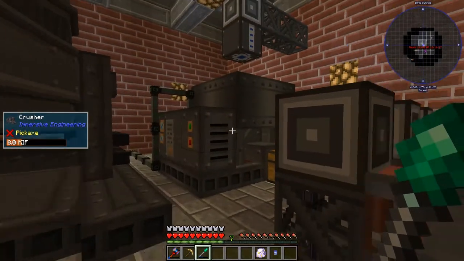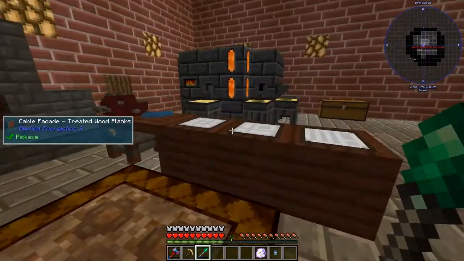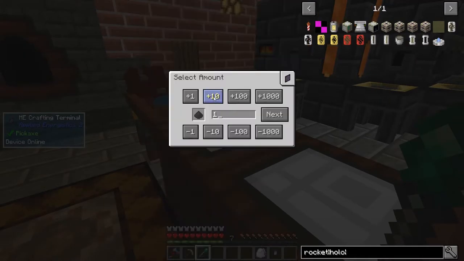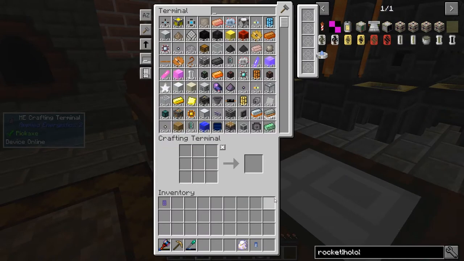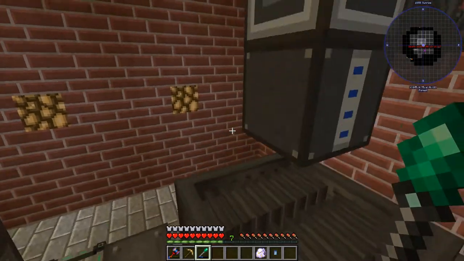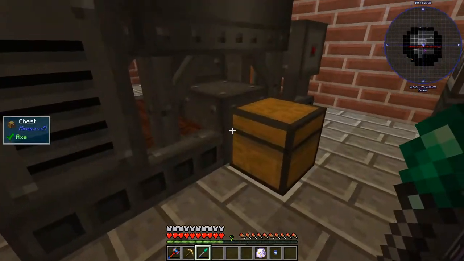I've automated my crusher as well. I'll show you in a sec. Let me say to this, make me some coke dust. You can see it's dropping out. It goes in there. Nice, lovely jubbly.